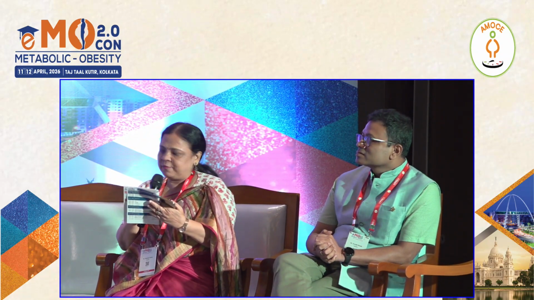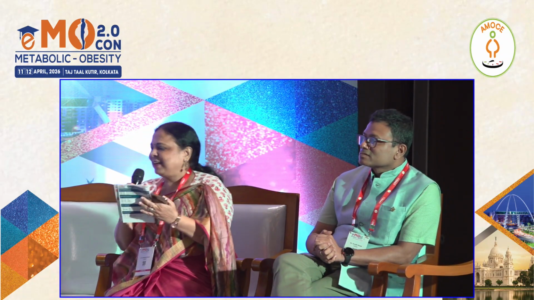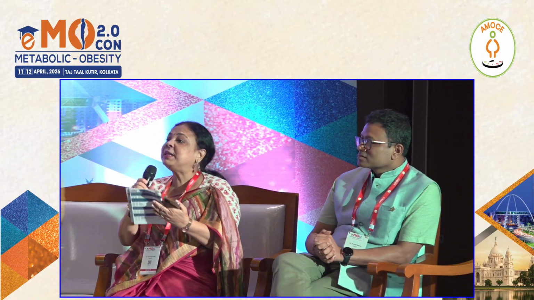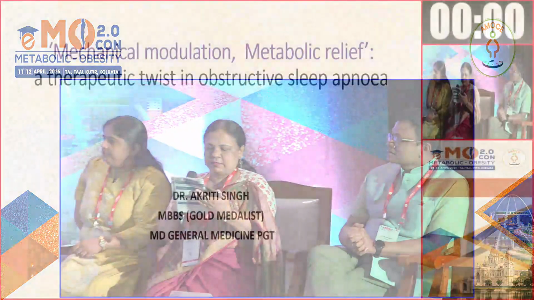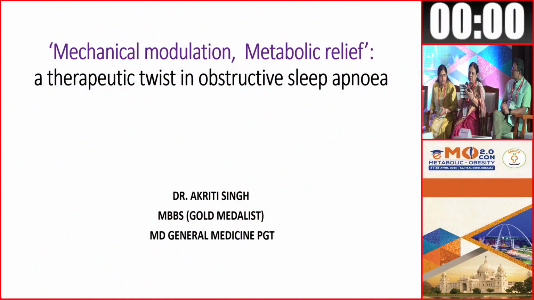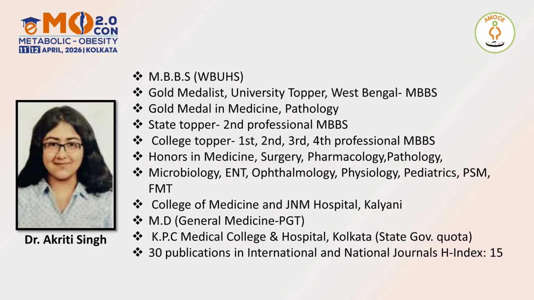So what next? We advised this patient polysomnography. So let us see what the polysomnography reports showed us. This patient came to us in March 2025, and the polysomnography reports showed that the apnea-hypopnea index was 32 events per hour. The oxygen desaturation index was 18.6 per hour, and the nadir of SpO2 was 84%. The report showed that there was indeed severe OSA.